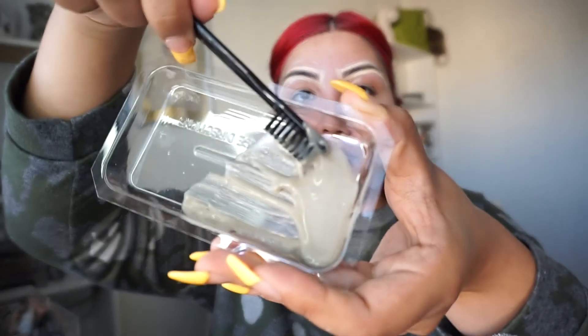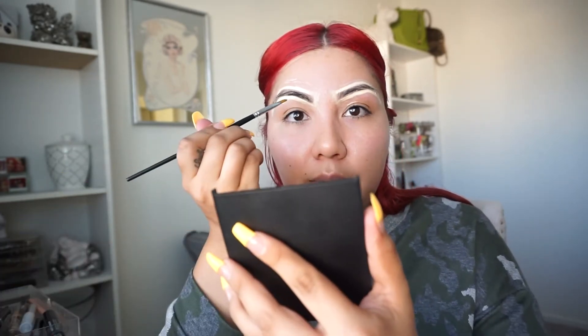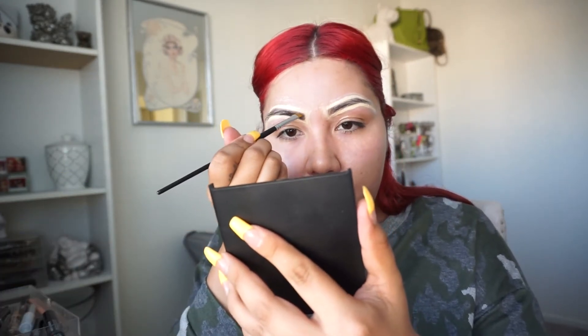So now I'm gonna use the little toothbrush to mix it evenly — this is what it looks like, it looks like boogers. Gross! I'm just mixing it really, really well. I'm going to use an angle brush so I have more control of where the dye is gonna go. Wish me luck, guys! I'm gonna put it here — since I mapped out my brows, I'm just gonna go inside of the brow.